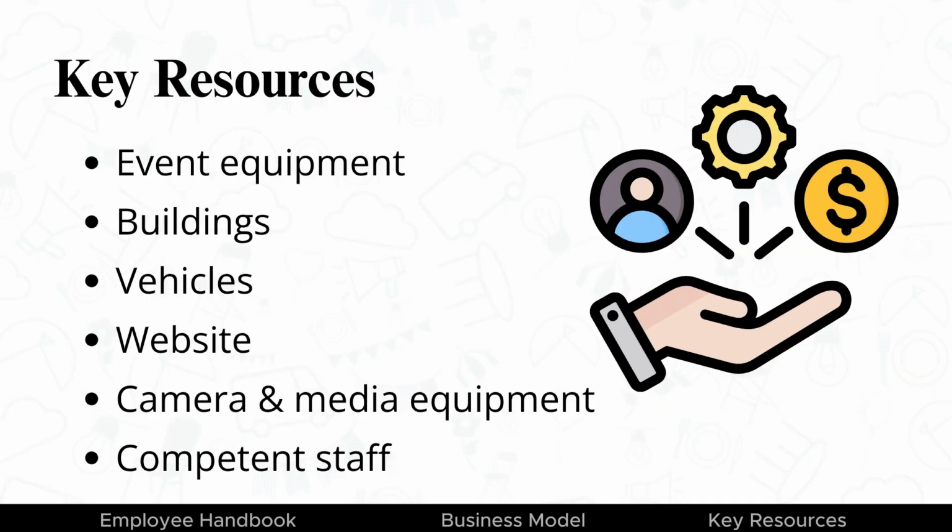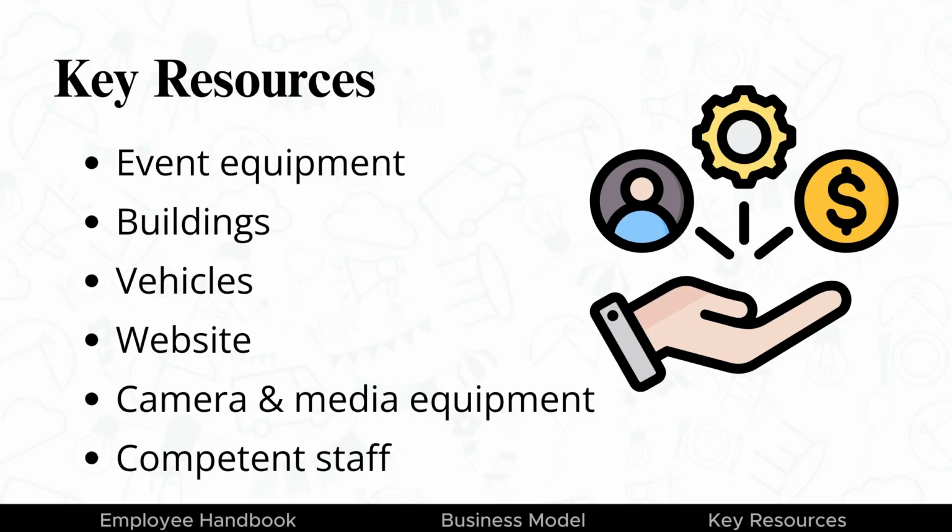And competent staff. You cannot have a great business without good staff. Okay, you need staff who are competent, staff who are willing to give their best to make sure the company reaches where it is supposed to go. We can have things, but if you don't have good people to manage all these things, the company will not go anywhere. In fact, staff will be on top of this list.